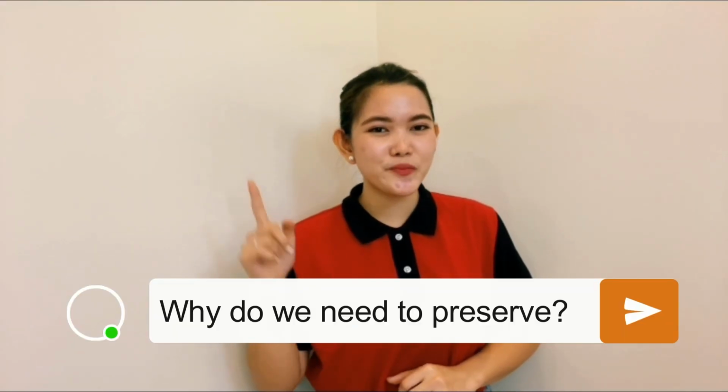So why do we need to preserve? When we preserve something, it not only helps in preserving and safeguarding the resources, but also in revitalizing local economies and bringing about a sense of identity, pride, and belonging to residents. However, it gives better appreciation of the value of heritage assets, both tangible and intangible, and integration of such strategies within the larger processes of planning and development of a city or urban area.